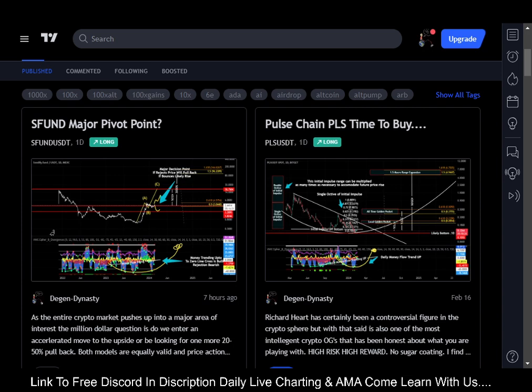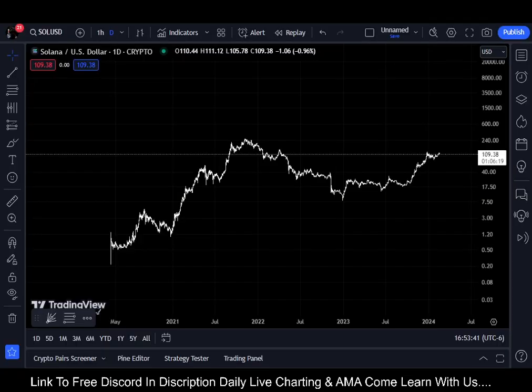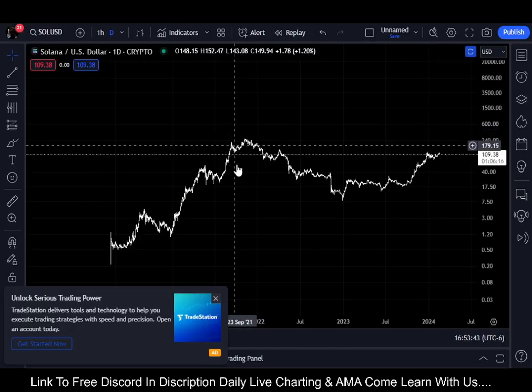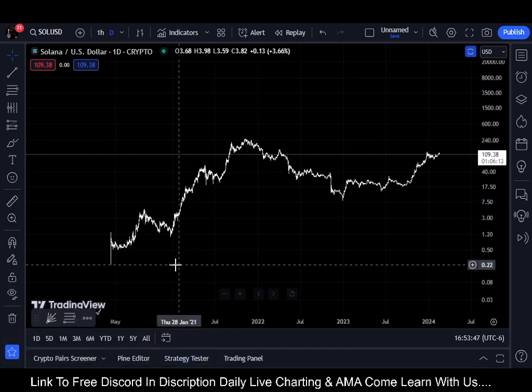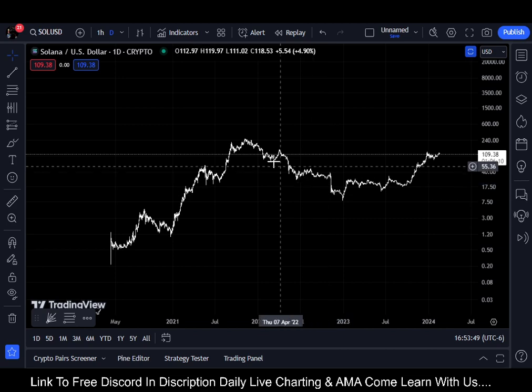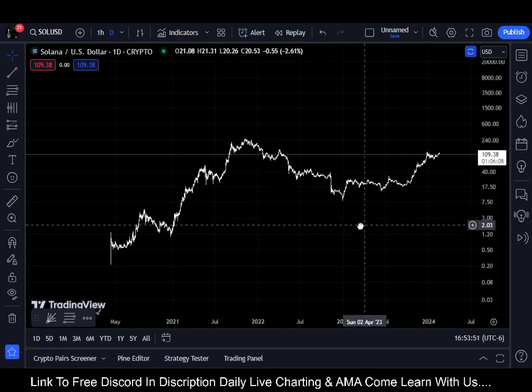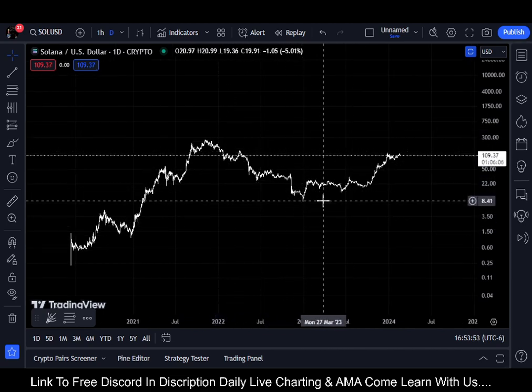So what is he saying here? He's saying one of his greatest discoveries was how to figure different key areas on the chart using percentages of highs and lows. So let's look at Solana. And what do we have here? Here we have our swing high, swing low, swing high, swing low. We have all these highs and lows in between.